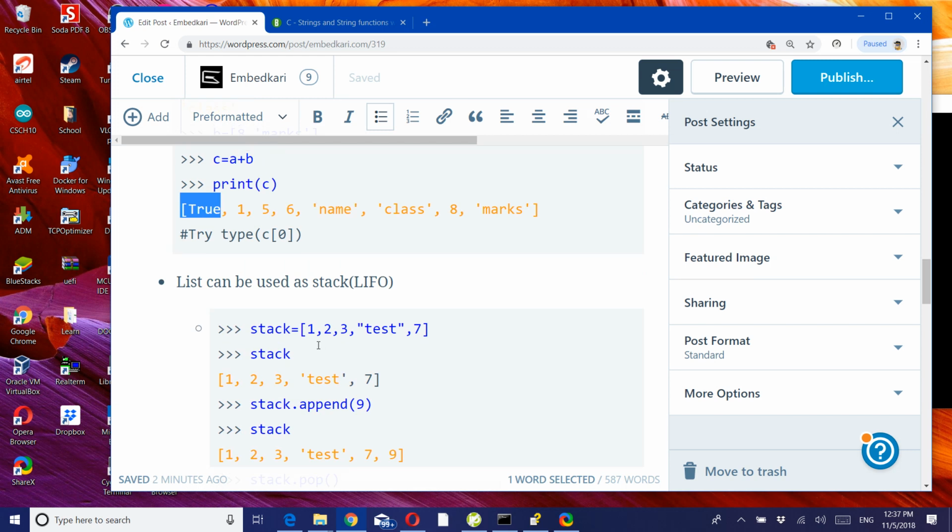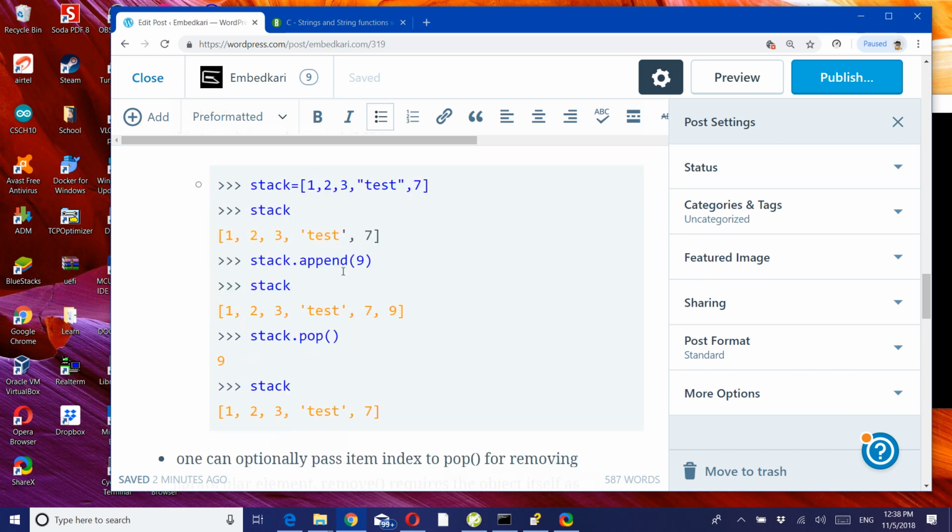So in this particular case, let's say 1, 2, 3, test. Our stack is defined as a list of different types of objects. If we write stack, then 1, 2, 3, test will come. Then stack.append. Append will happen on top, because if you are adding something to a stack of plates, you will normally add it on the top.